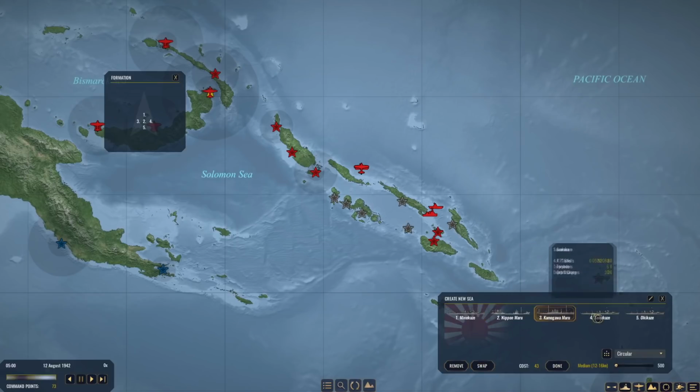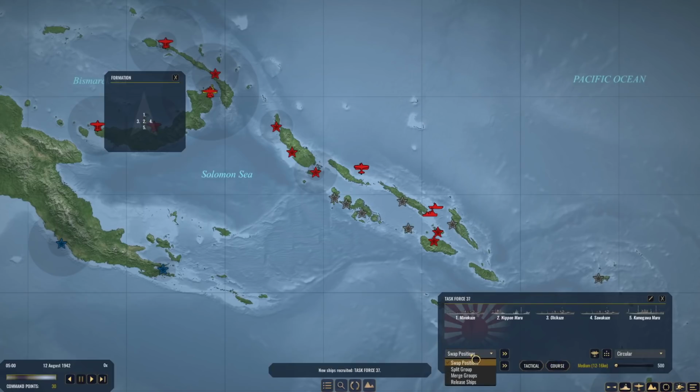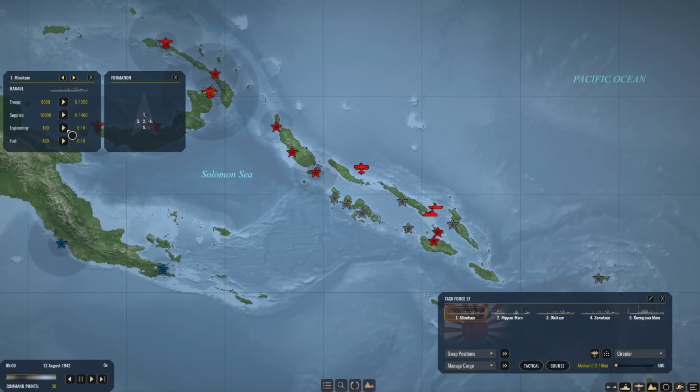1, 3, and 4. 4, 3, 1, and then we've got the oiler at 2. Probably the most protected position, and then the cargo ship at 5. So go ahead and do that. We can go ahead and load these guys with some cargo. Go ahead and throw 100 engineers on board. And 100 fuel on board.